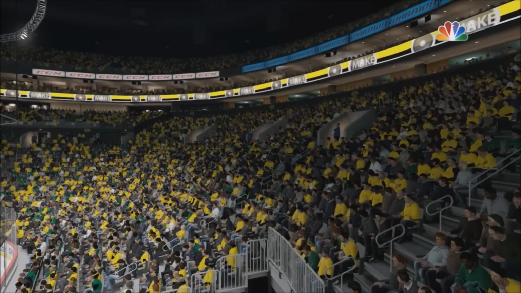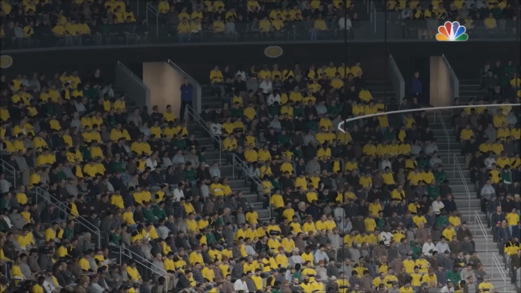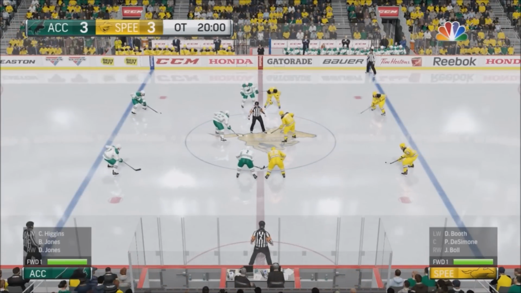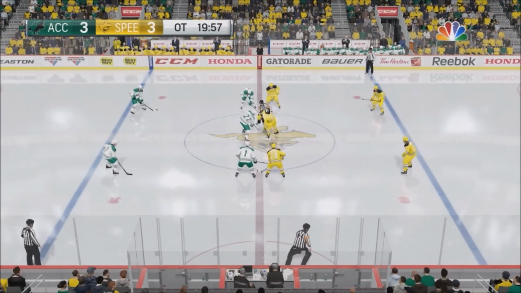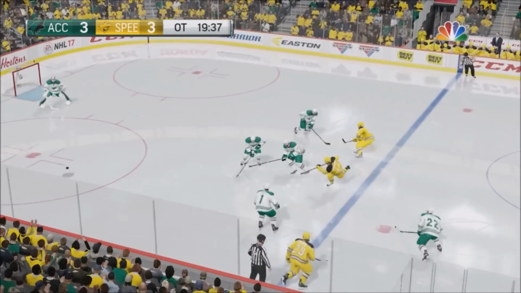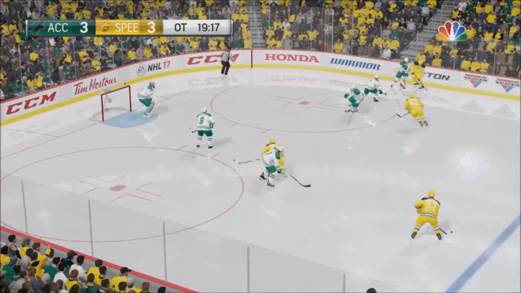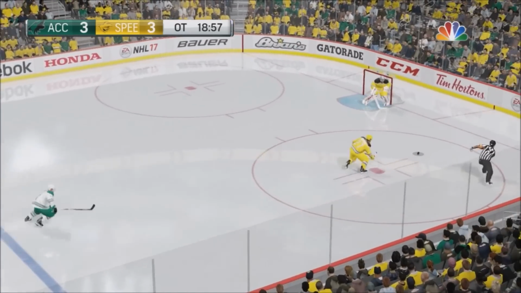Who will go to the second round of the Brianstormed tournament? We're about to find out here. The ref drops the puck. The yellow team wins it. Desi Money with a weird dumping shot and a weird pass. That's okay, Desi Money. That's okay.